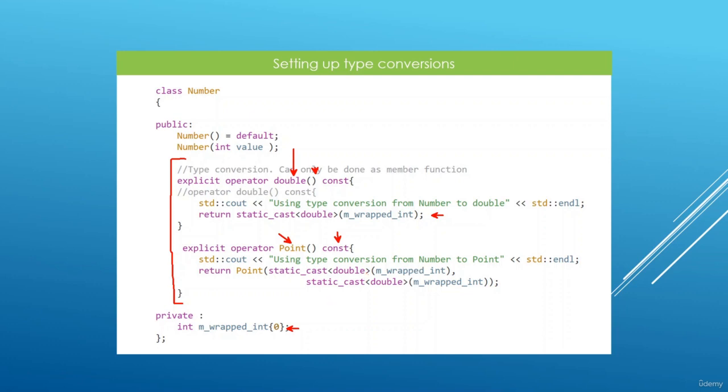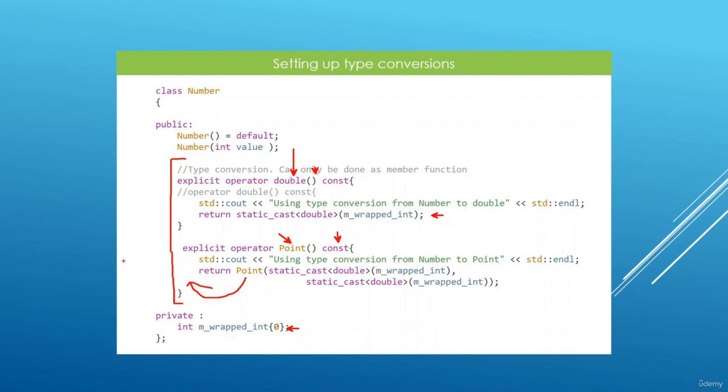And we are just going to grab the wrapped integer and use that to set up our x coordinate and our y coordinate. And we're going to return this from this function here. And this is going to be used by whoever called this function. And this is going to work. So these custom type conversions are going to be implemented like this. You are going to have to define what they really mean in the body of your functions. In this case, for a point, we defined that we could use this wrapped integer both as an x and y coordinate, and this is going to work if this is what you want in your application.